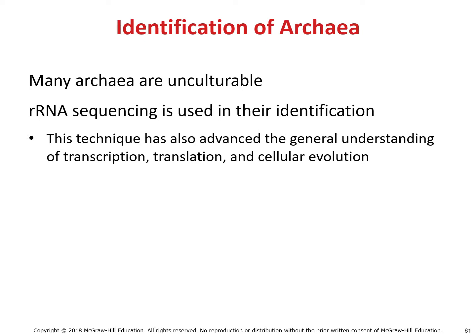Typically, whenever we work with archaea, they're incredibly hard to culture. It's almost impossible. So usually we have to use genetic means of recognition. Using rRNA sequencing and genetic sequencing allows us to view identity. But we know a little less about archaea because they are so difficult to work with in a laboratory setting.